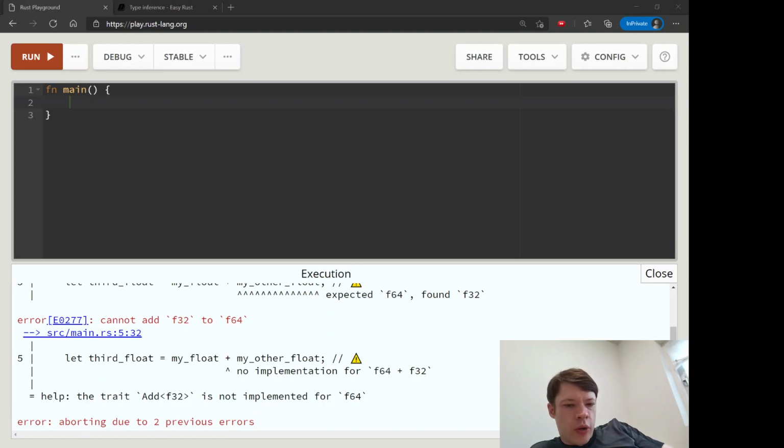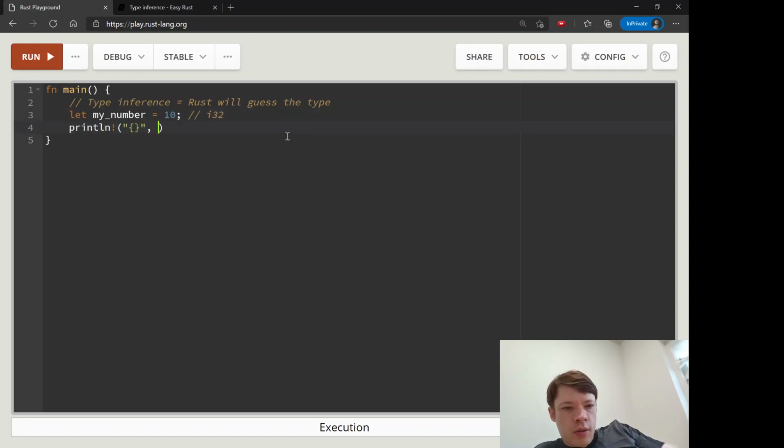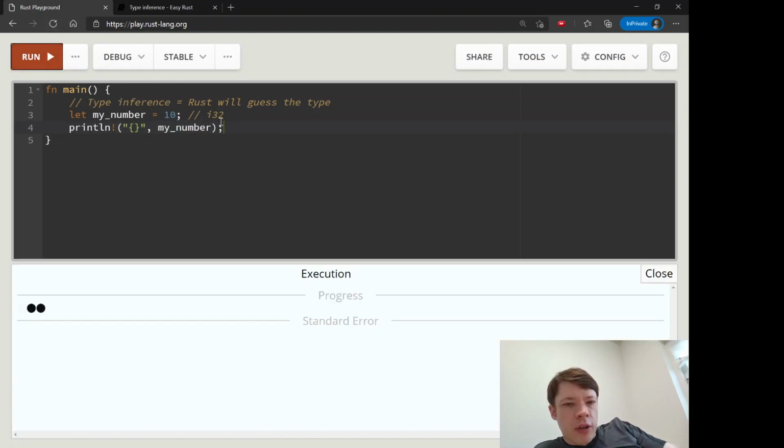Hello there. Today we are going to learn a little bit more about types in Rust, the primitive types. There's something in Rust called type inference, and that means Rust will guess the type. So Rust is pretty smart. Usually it'll be able to guess the type, and you won't need to tell it. Remember last time: let my_number = 10. That will be an i32, and that's the default. Anytime it sees a number without a period, it'll choose an i32.